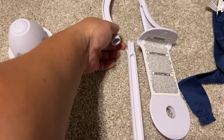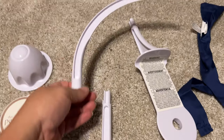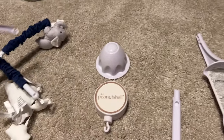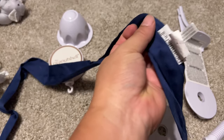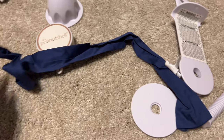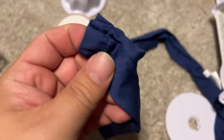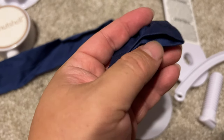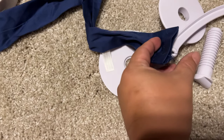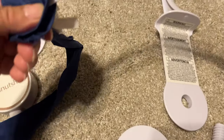Now we have to set up the arm that holds it above the crib. We have this curved one which is going to hold the mobile piece, and we have this straight bar that's going to go in here. Next, take this little blue sleeve and put it over the arm. The sleeve has a kind of elastic end and a wider end — the wider end goes toward the bottom. Feed the top, which is the little hook, through the bottom and draw it all the way down the arm.